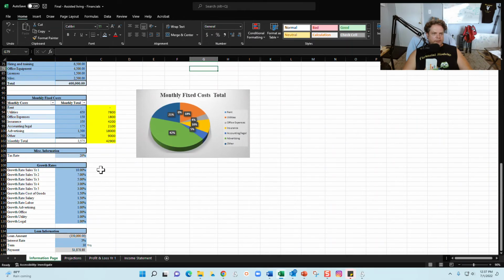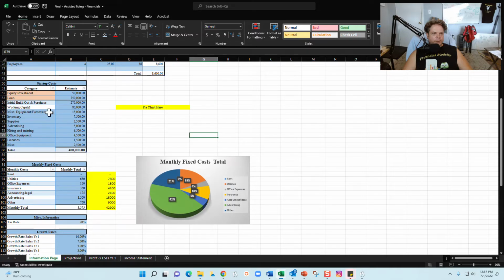All right, next section is your fixed, and then the rest of the startup costs right here, and these are just general categories. Feel free to rename these categories if you want. These 2 categories need to stay static. And then here are the costs, whatever your budgets are going to be for each category, put that information there. And then once you're done, it'll total up automatically.